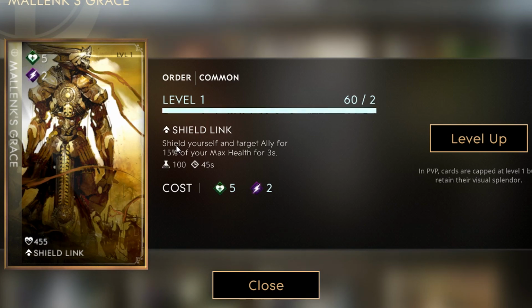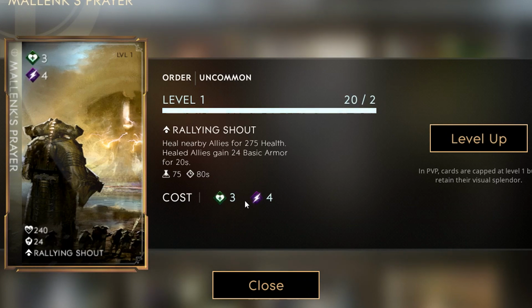Shield Link. Shield yourself and target ally for 15% of your max health. This is really good on like your support if you're building tanky. Based off your max health, it'll give you a big damage shield for like your carry, so really good. Heal nearby allies for 275 health and give them 24 basic armor. This is basically Quenching Scales, the OG version of Quenching Scales.